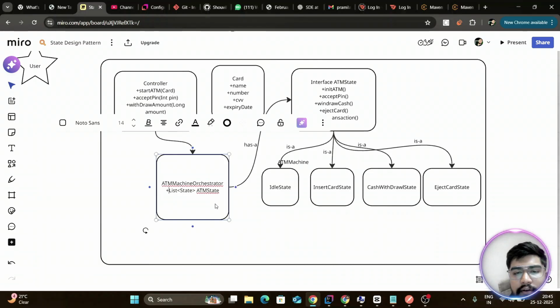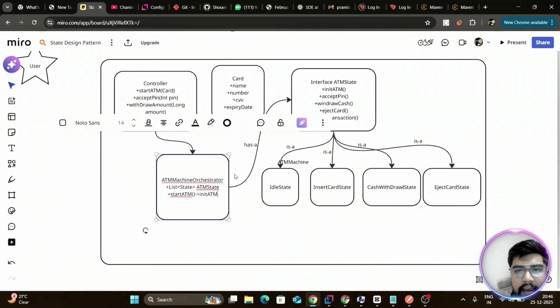Apart from that, what else can you think of? Now, when a request of start ATM is going to come from here, what operations do we have to think of? It should accept this particular start ATM call. So there should be a method of start ATM, and it should delegate to my interface. When there is a start ATM call, it should internally invoke my init ATM.